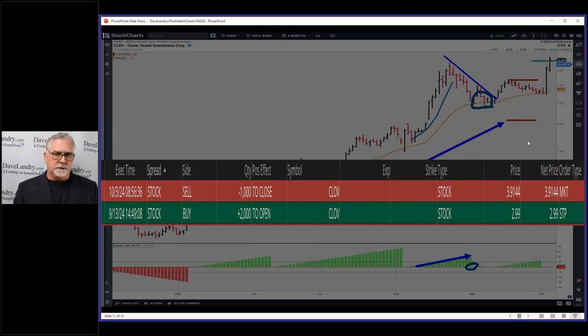I have so many shares of this. I have it in other accounts too. But I have so many shares, I was very happy to take sort of a gift horse because I didn't know whether or not it would make that initial profit target. And if you look at this trade, the time I made this trade, I also put a post in the Facebook group to let everybody know that it was getting close enough.